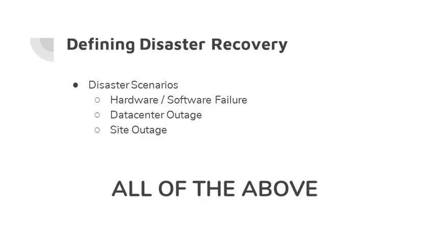The second is a data center outage. So we're talking about you've lost a rack in your data center, you've lost a row in your data center, or God forbid you've lost your entire data center. And how do you account for this? And do we need to account for this?